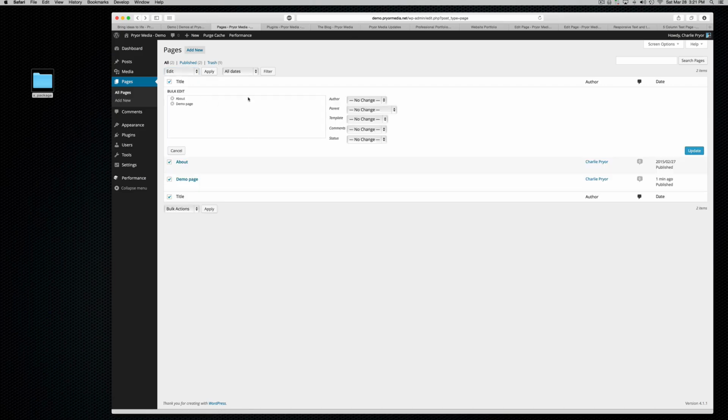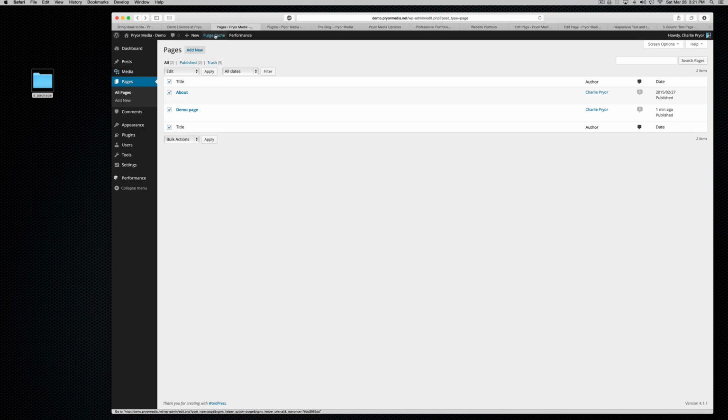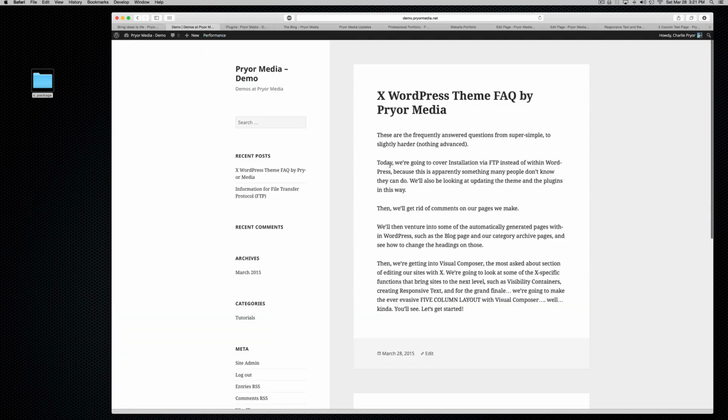And then you get this bulk edit for all these different pages, and what changes do you want to make? You can just hit comments, do not allow, and update. And that'll take care of all the comments on your pages if you want to get rid of them, okay? That's pretty simple stuff, it's pretty cool. Okay, so we've done everything up here.